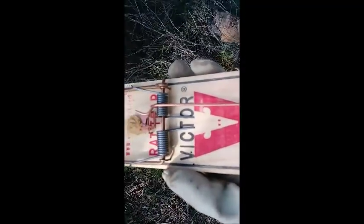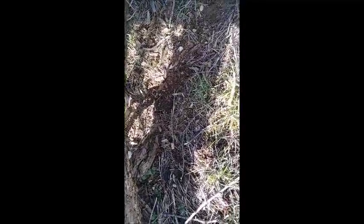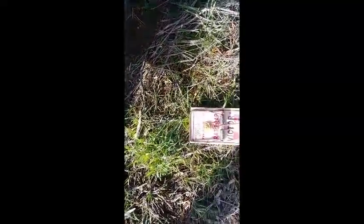This trap here, what I've done with it, I pulled the staple that holds the catch out, and I drove it into the side so I could tie it down. You can do that in the bush. You don't have to have a drill bit. You can use your multi-tool to pull the staple and then drive it in on the side, so you don't have to drill a hole in your trap. You can use the staple and it'll hold fine.